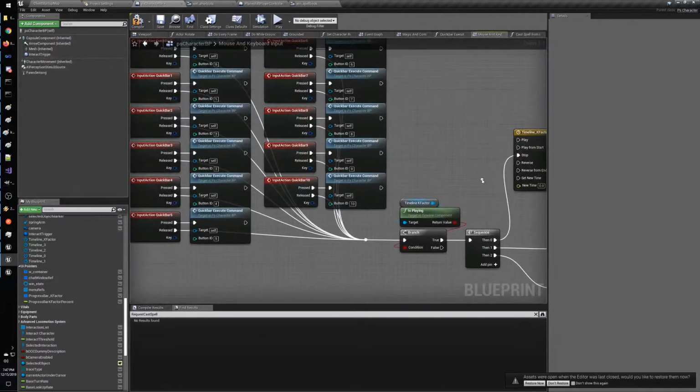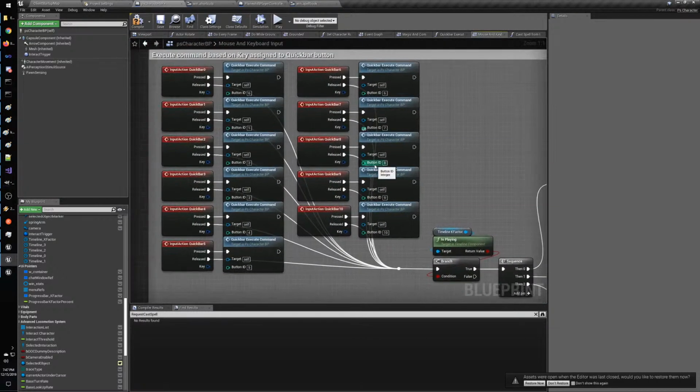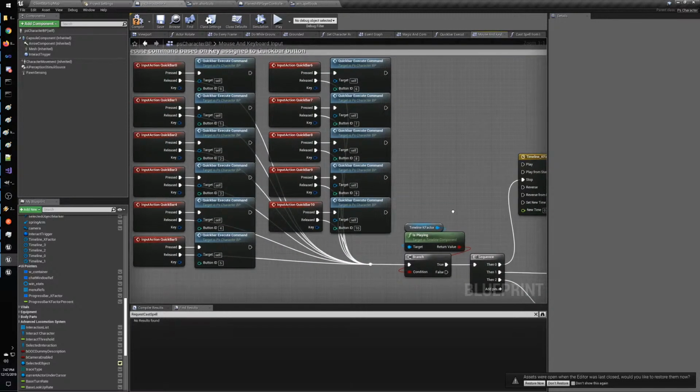We have to set it as a temporary variable here. The good part is that we will unclutter this view.